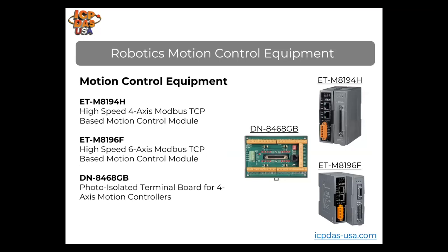We provide a lot of equipment used in industrial robotics applications. We provide high-speed two-to-six axis motion control modules that communicate and allow for control over Modbus TCP. They're being used in loader and unloader machines. They come with an API library and demo programs for Visual Basic, Visual C, C language, and LabVIEW. Functions are provided for setting acceleration, deceleration, speed, fixed movement, continuous motion, axis assignment for interpolation, identifying errors, and more.